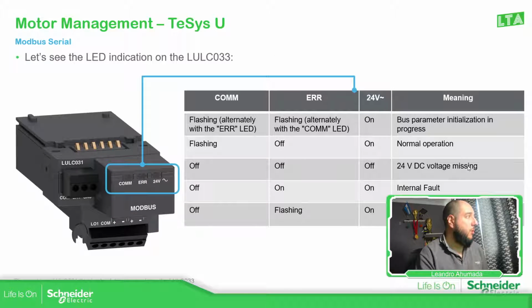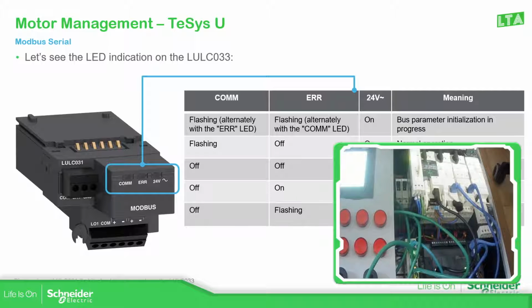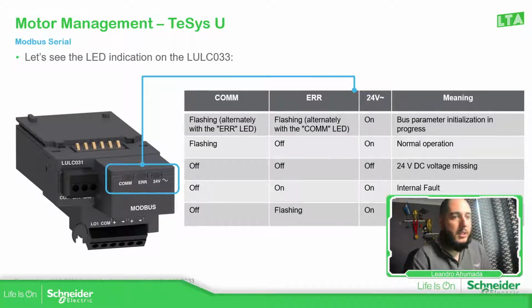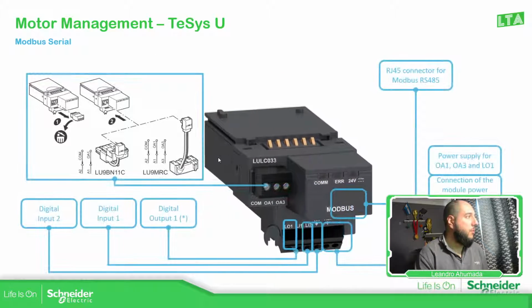Then, once everything is set up, if we have an issue, we should be able to check the LEDs in front. In my case, you have some LEDs in front. If everything is well, you should see this blinking and the power on. If you have an issue with the communication, the one in the middle, the one for the error, should be flashing. So, that's for one part.